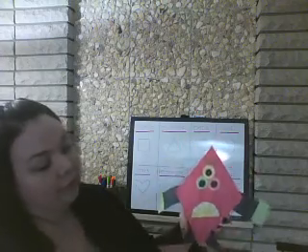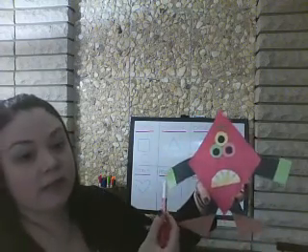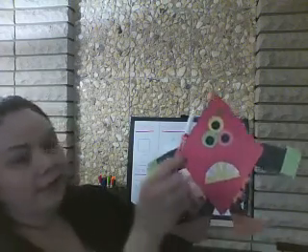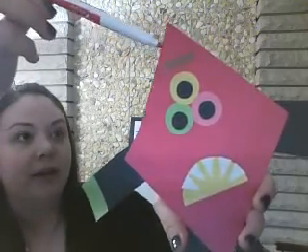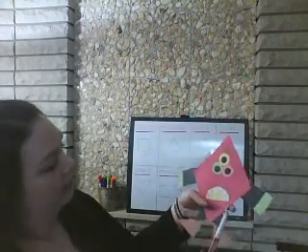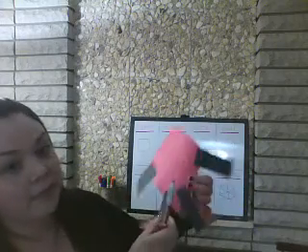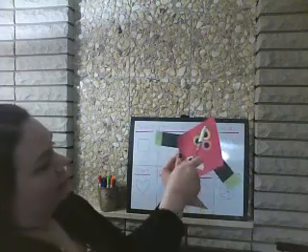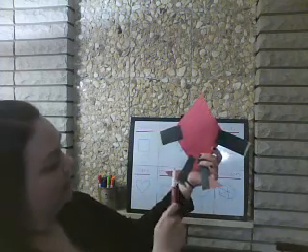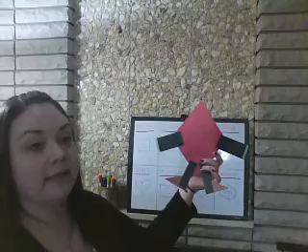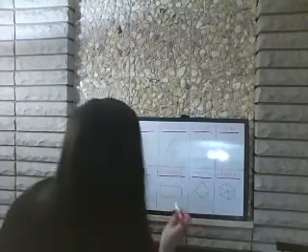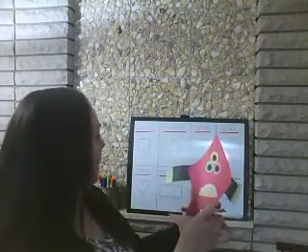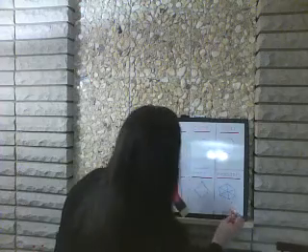Rectangle, of course, the 2 hands, those are the easy ones, 1, 2. As you can see, I have a little eyebrow up there. That's going to be our 3rd one. And also, each of the limbs, the arms and legs, those are rectangles too. So we have 1, 2, 3, 4, 5, 6, 7. We're going to say 7 rectangles. And I didn't use any hexagons in this shape, so we're going to say 0.